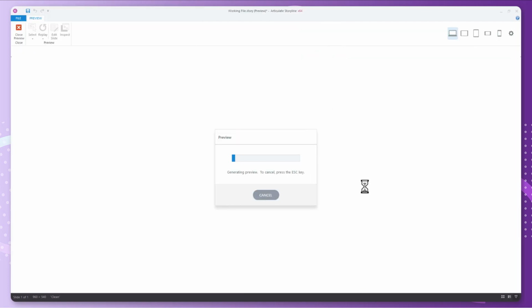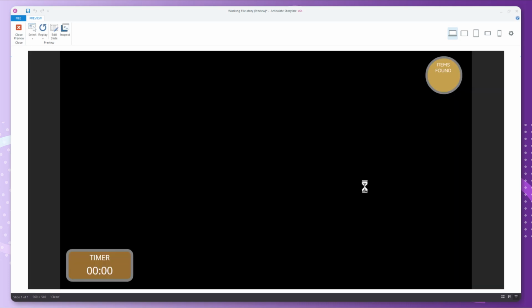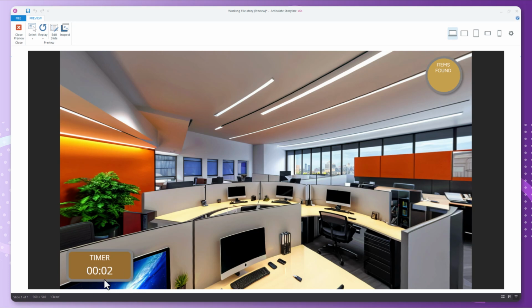We're going to preview this slide. And we've got the counter here. So I'm going to wait just a moment. I'll bring you back when we hit a minute to make sure that the minutes is working. Okay, so we've got about 5 seconds left here. We're going to make sure that the minute actually starts counting. There we go. And then the seconds started over. So as soon as it hit 60, it switched to add 1 minute on the timer and then started the seconds over again, which is exactly the behavior we want in our timer.